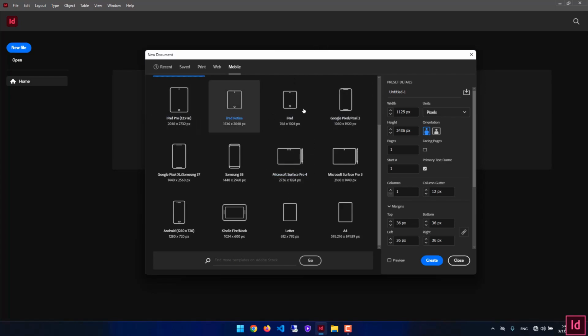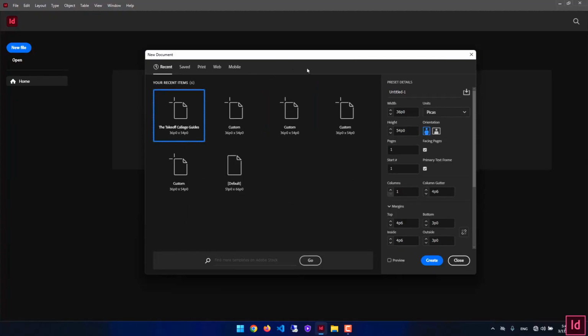And each of them that you click, so I click on iPad, as you can see, my settings will change to the very preset that I chose over here. So I come back here and let's say that I want to set these myself. So first of all, we have the project name. This is something common in all Adobe software.